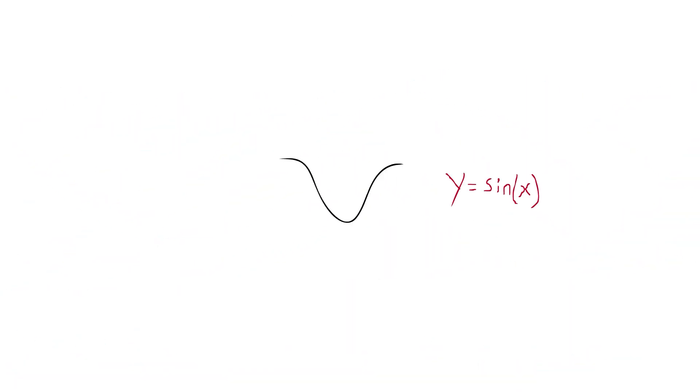Right now, this function of y equals the sine of x makes a sound with a volume of one unit, the height of the circle, and a frequency of one cycle per second, or one hertz, which was the time it took for the point to travel once around the circle.